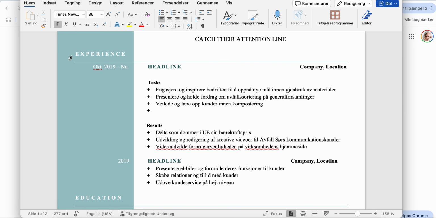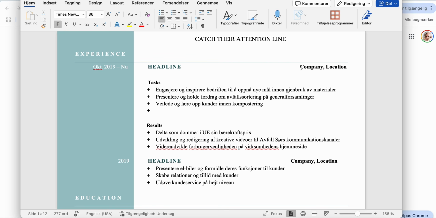Okay, so now we move on to the experience. The most important thing is experience. And if you don't have any experience, if you're brand new, you want to have your education first. But here I start with my experience. Then you have a small text under here with when you worked there and until when. And then you have a headline.